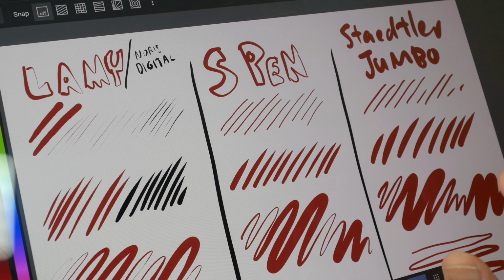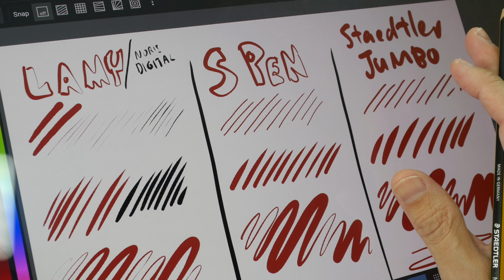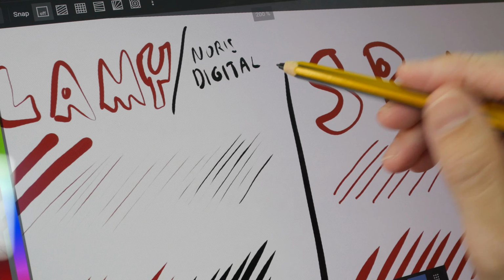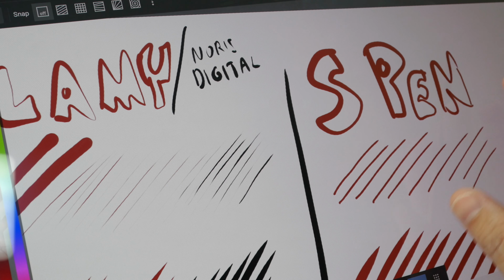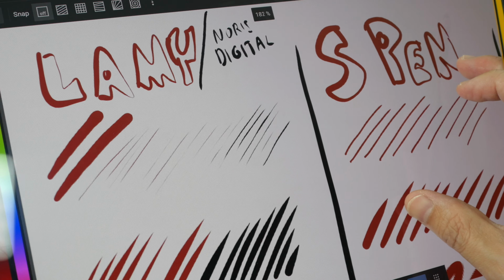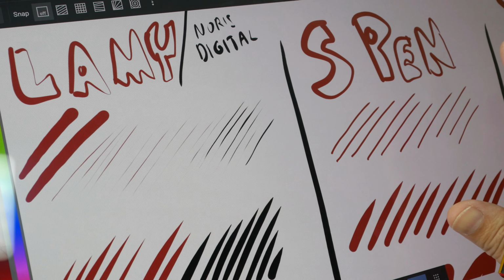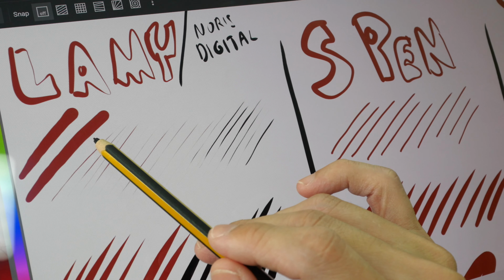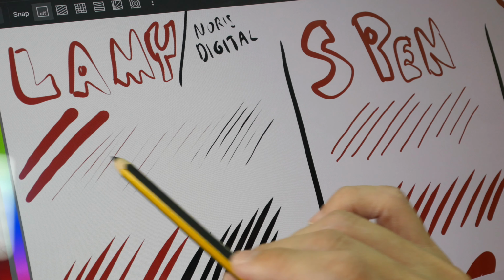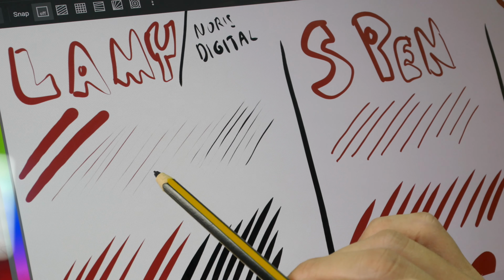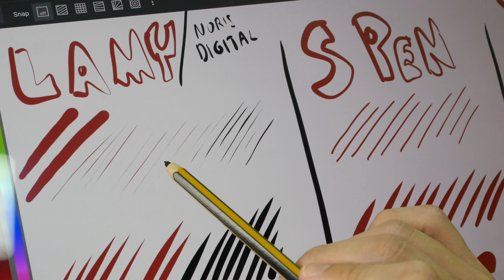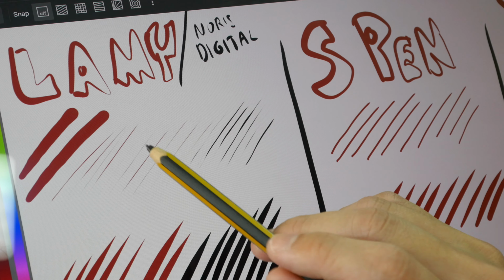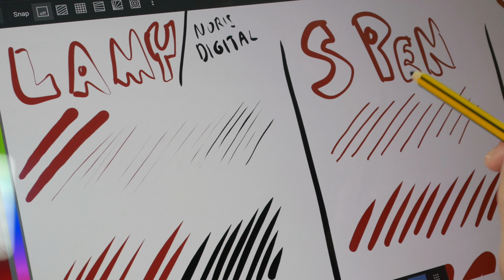So I've already gone ahead to create the line test for all the other pens as well, including the original thinner Staedtler Noris Digital, and I'm using black for the Noris Digital. So let's compare the pens. All four pens were tested with the same brush, which is this thick. So from what I can see, the initial activation force of the Lamy EMR pen is definitely lower compared to the Samsung S Pen. And what that means is you can draw thinner lines more easily compared to the Samsung S Pen.